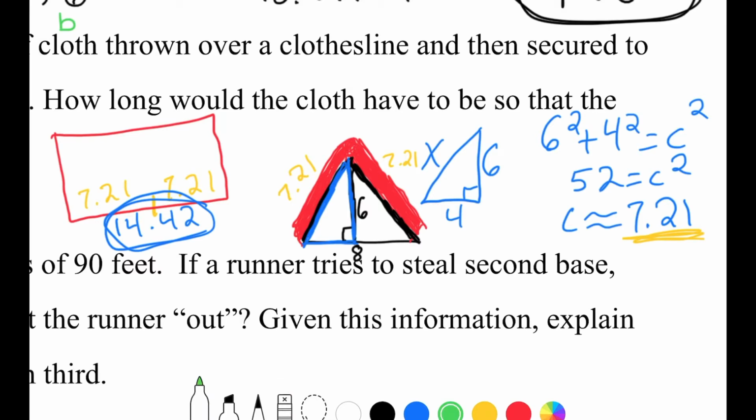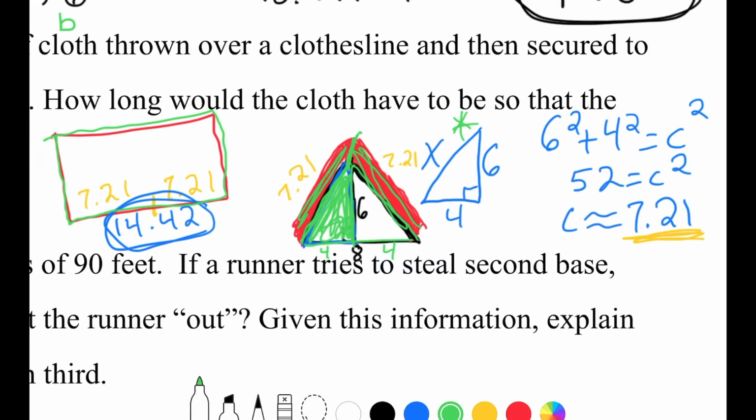So with my green, you have this cloth that you're going to drape over a clothesline that's going to go that way, and then some wires that are going to connect it to the ground. So that's your cloth right there. And you're told that the height is 6 feet. And the opening into this little hut is 8 feet. Well, that means that this is 4 and this is 4. So that's where I'm getting this triangle over here. I'm only looking at half of this opening.